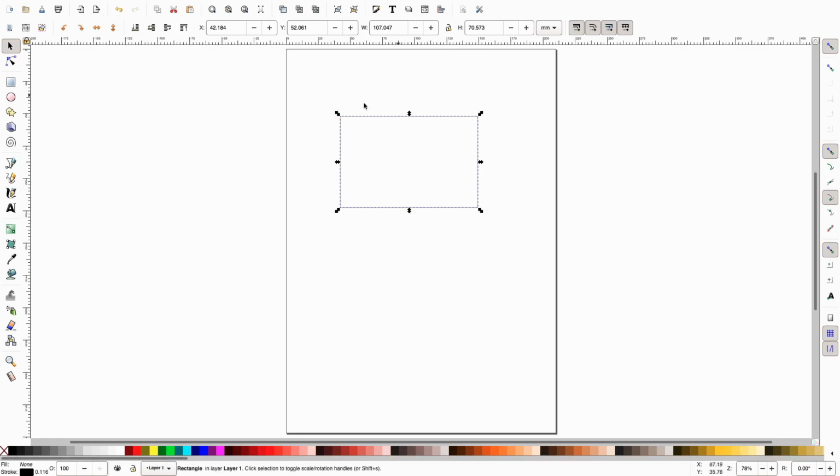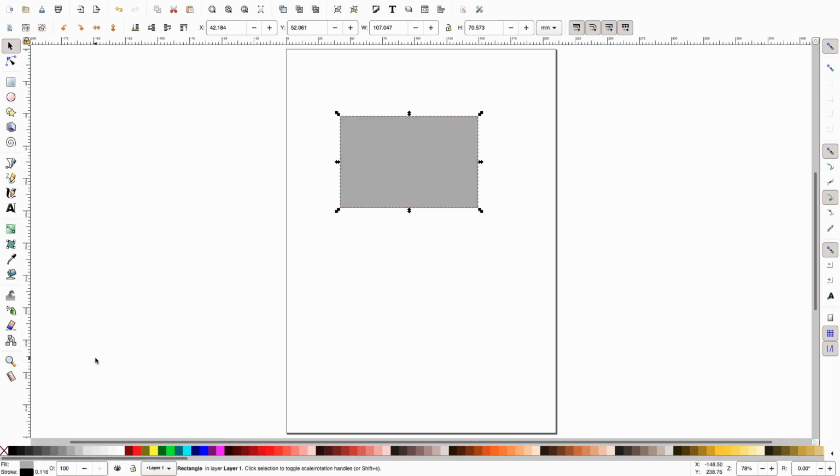Now do you notice that's white inside, there's no fill? And there's also no stroke as well showing. Oh, there is, sorry, there is a stroke showing. So I can't select it by clicking inside the box. I need to actually pick up on the stroke. If I want to fill colour in that box, I simply come down here and choose one. And whichever colour I click on will change the fill colour. Nice and easy.